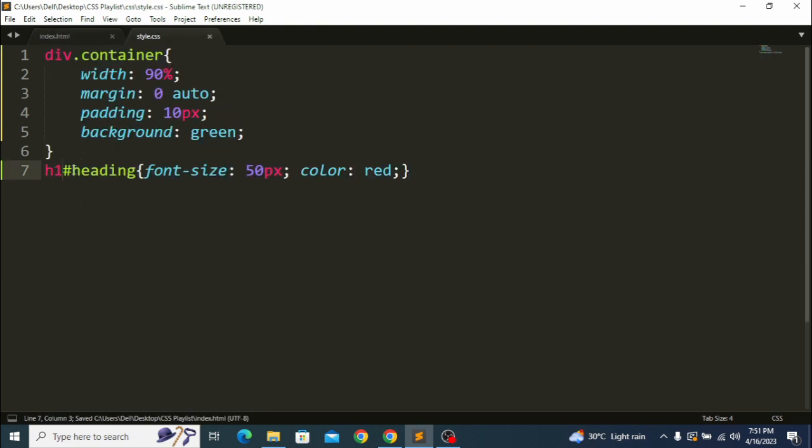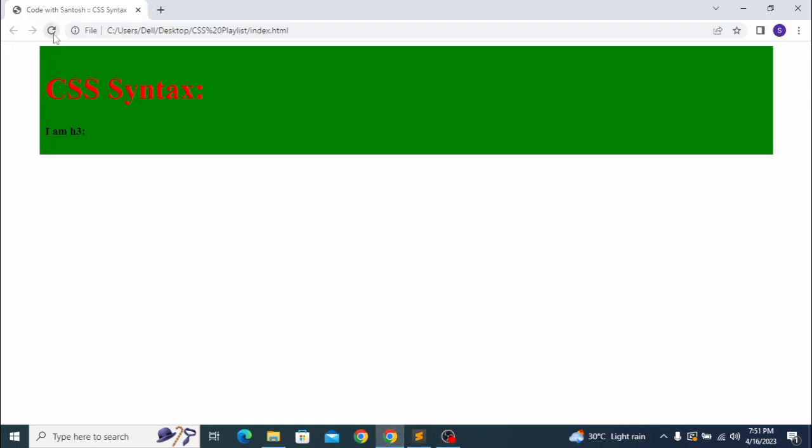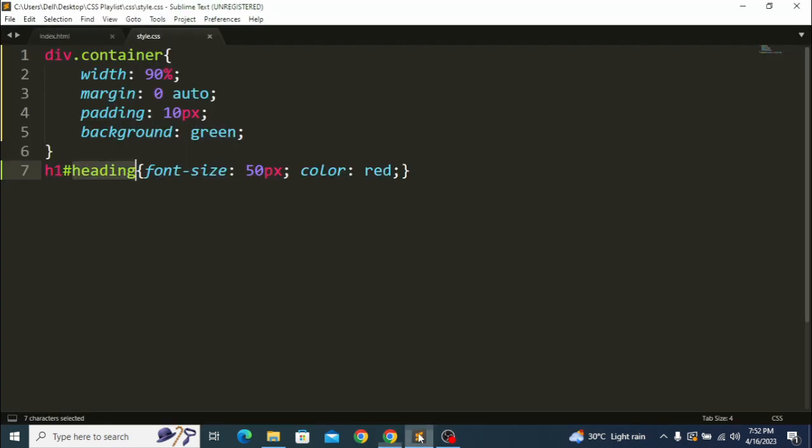Okay, so because we have kept h1 and then id, then name of the id, it won't reflect that to this h3 tag. These properties are not applied to this h3 tag because we have added another identifier which tells that this should be only applicable to h1 heading. Okay, wherever there is id as heading in h1 tag, only there these properties will be applied.